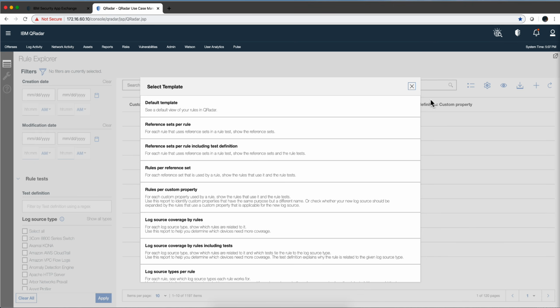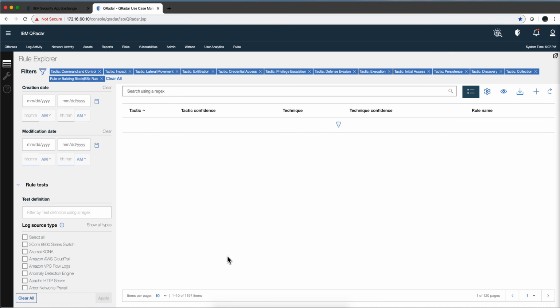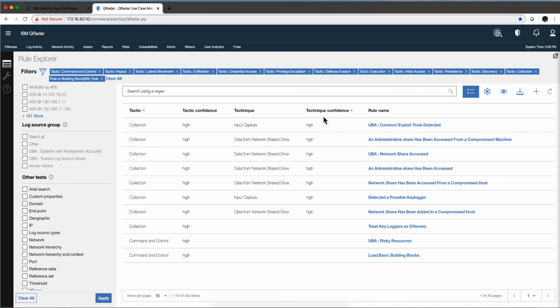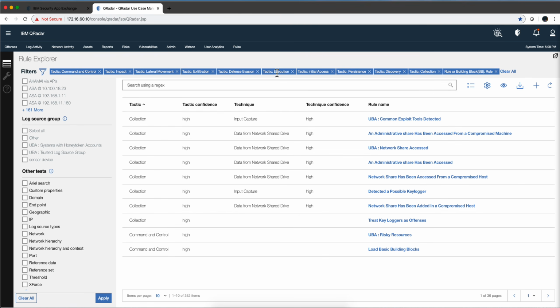Closing those windows and clicking again on this icon for the template. I want to just mention the MITRE one because it's actually quite remarkable. So in here, and some of these take a while because it's making a query in all the different parameters within my QRadar system. So in here, that's the default view. We have all the tactics in here. Let's say that I only want the tactic that has to do with exfiltration, so I can actually clear all these others.